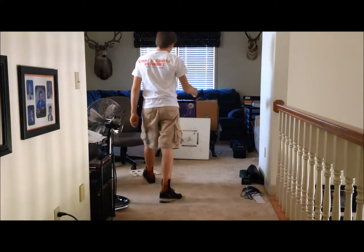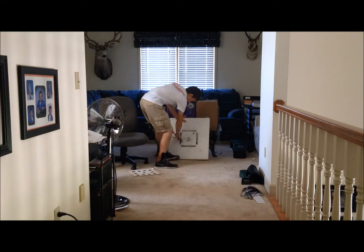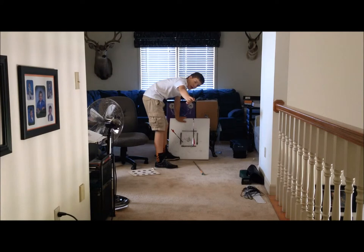Those arrows were deflecting off each other, making them angle like that, but I'm pretty happy about that. They're sticking in a good 3.5 to 4 inches into the target.